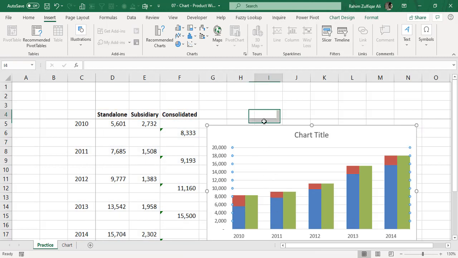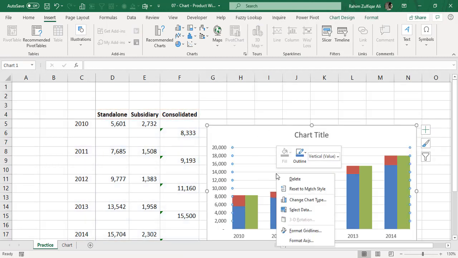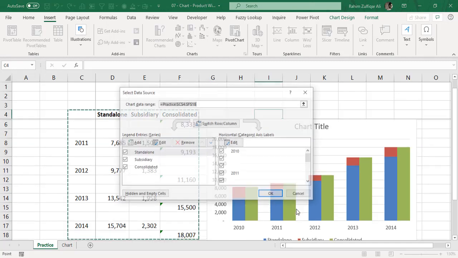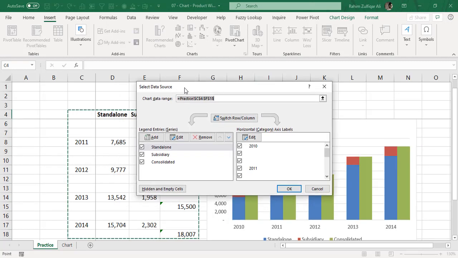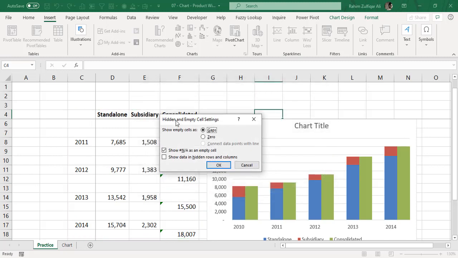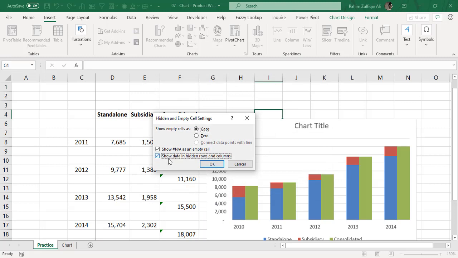What you can do is right click within the area of your chart, you will get this contextual menu, and here you have the option called select data. A window called select data source will appear, and here you will find at the bottom left hidden and empty cells. Click on this button and check the option called show data in hidden rows and columns.